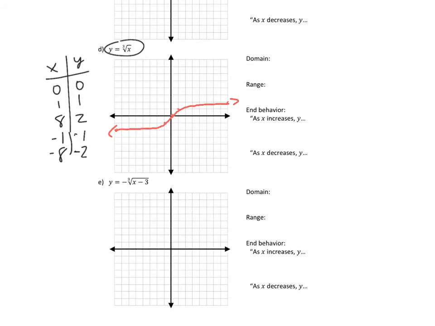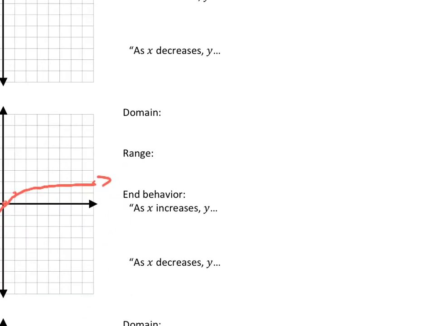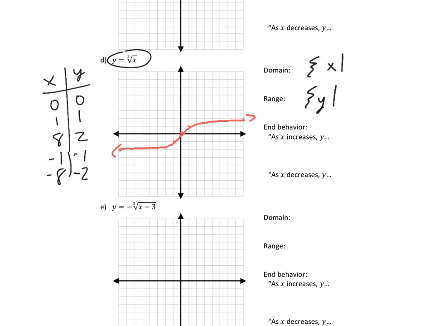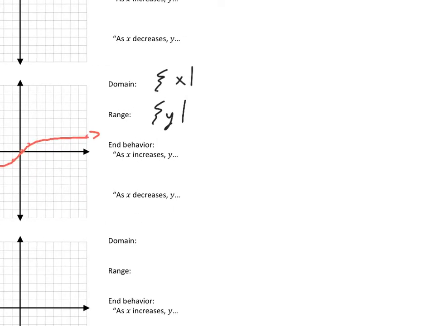Alright, now let's talk about our domain and range. Our domain, again, is our x values, and our range is our y values. It looks like I'm going to have positive and negative x values. And do I have all of them? The arrow goes on forever, and I'm continually going up. The arrow here goes on forever, and I'm continually going down. So it looks like x such that negative infinity is less than or equal to x, which is less than or equal to infinity.